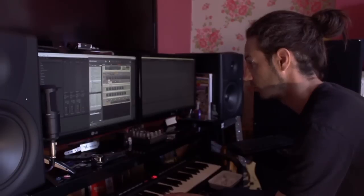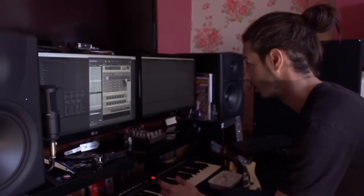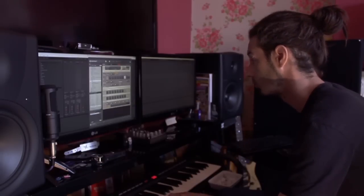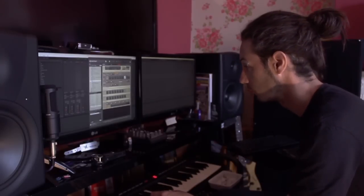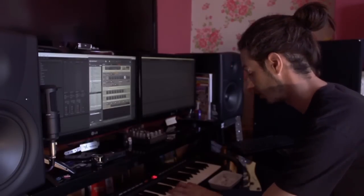So we want to grab a 3-band EQ, and on the very last slot, the post-amp effects, we want to stick a limiter. In a minute the volume's going to come up as we start boosting and cutting the EQs. We don't want to be driving anything, and the last thing I want is digital distortion, because I just hate that noise. We also want to get it as clean as possible, so if we've got a smaller level we can always boost it. It's the best way of working, from my eyes.